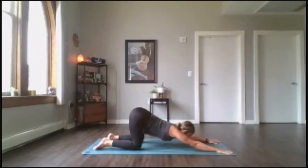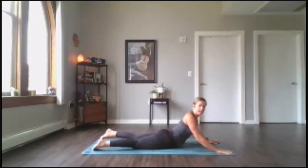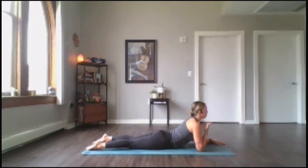Okay, from here, you're going to look forward to your hands and pull yourself onto your belly. So the legs are going to straighten out behind you, and then stay on your forearms. Bring your elbows underneath your shoulders and spread your fingers wide. So your forearms are parallel. Bring your chin even with the floor so your gaze is forward. And in yoga, we call this Sphinx pose. So if you're familiar with the Sphinx in Egypt, this is a pretty similar shape to that.